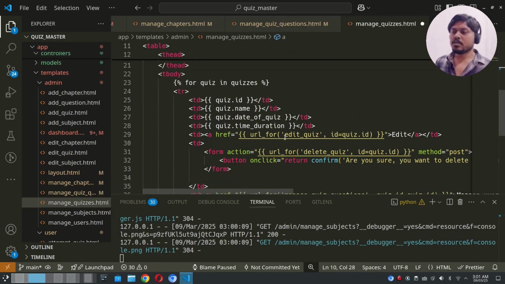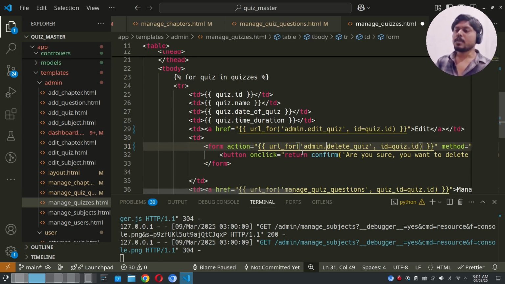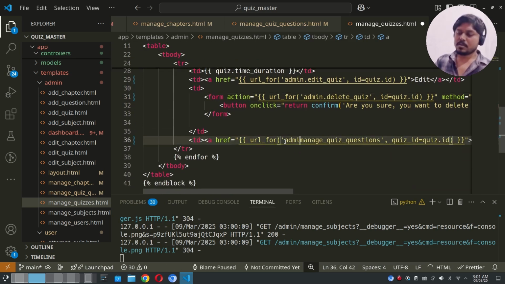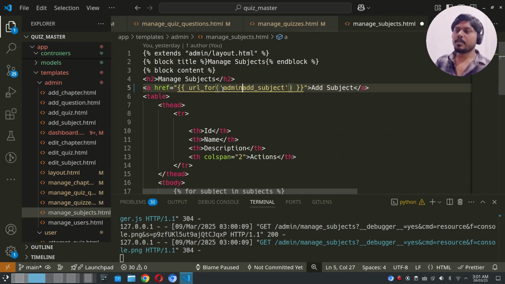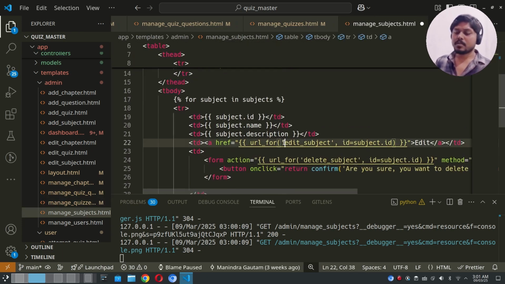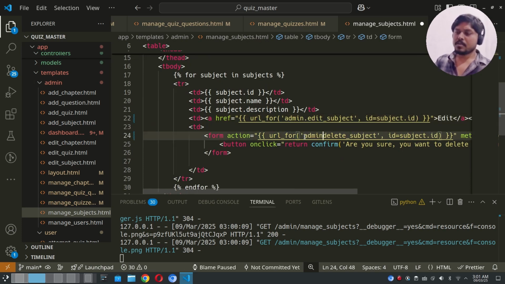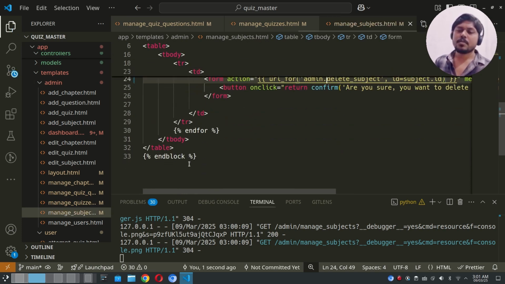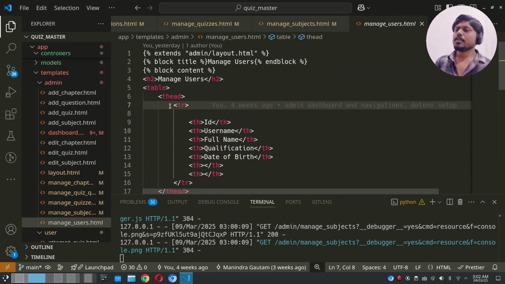Now the edit quiz, delete quiz, manage quiz questions, all admin. And manage subjects: add subject, edit subject, delete subject, all admin. Save. Manage users, we don't have any links in the users. I think we have sorted all the URLs.